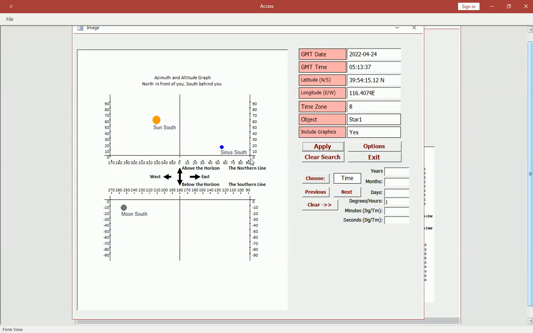However, if you are facing the object, let's say you are facing Sirius, then the altitude is the angle from the object to the horizon. This is the altitude. The azimuth is, if you are facing Sirius and that is your direction, then the azimuth is the angle at the horizon, or if you want the angle at the ground, from north clockwise to your direction.